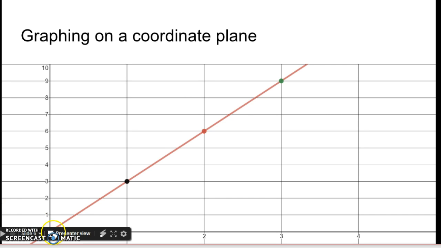It goes from 0, 0 and goes up. It goes up over 1, up 3, or it goes up 3 and over 1, up another 1, 2, 3 and over 1, up another 3 and over 1. So it's always going up the same amount every time it goes over 1. It's a consistent movement.